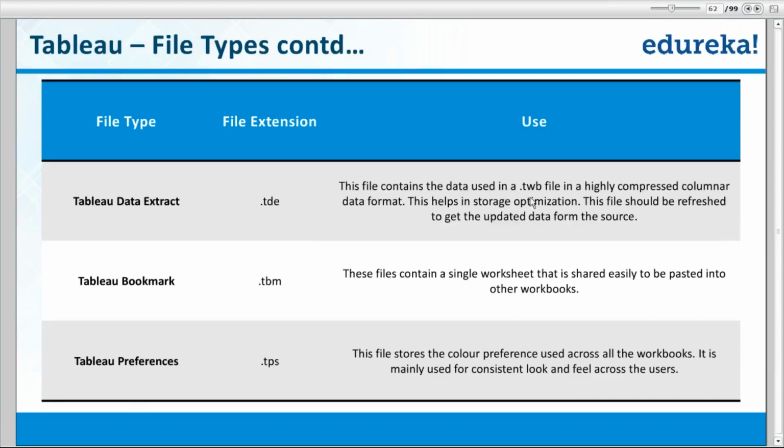We saw that this file contains the data used in a TWB file in a highly compressed columnar data format. So this is a column stored index. If you have heard about the column store indexes concept, that is a new concept introduced other than the normal indexes we have created. There is something called column stored indexes. So this is saved in a columnar stored index format.